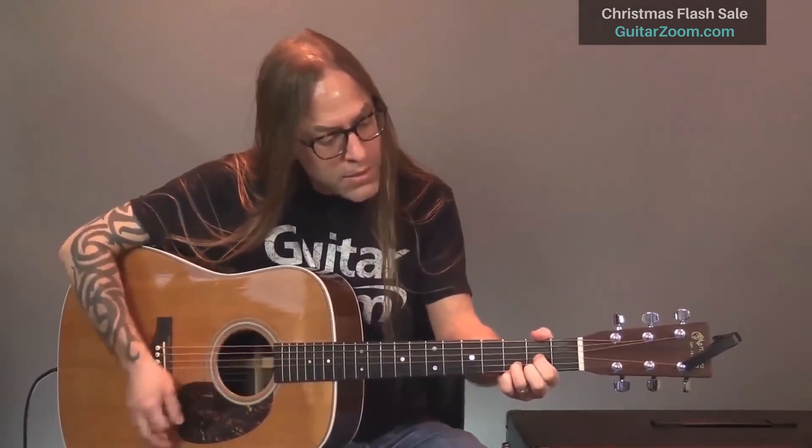Rhythm is far more important than people give it the credit it deserves, and the time it needs to nurture that. When I was learning how to play, I was completely guilty of this because I was learning from a Mel Bay book. The emphasis wasn't really on strumming — it would have some strumming patterns in there, but the concept of creating rhythm didn't focus on that at all. So I never thought about it. I would just play and wonder why my playing sounded so boxy. It just didn't sound authentic, and that's why — because I wasn't adding anything authentic. I was just playing by the numbers. So I want you to really think about that.